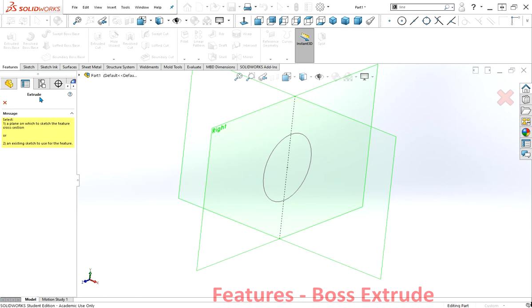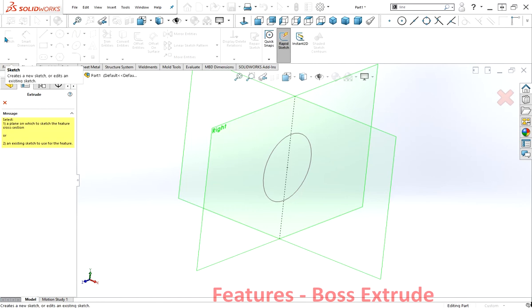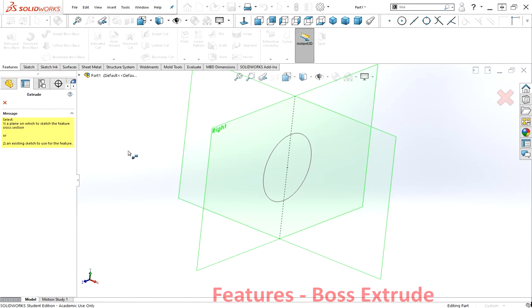So what SolidWorks tries to encourage you to do is start with a feature, boss extrude, and then within that step, create a sketch, and then you exit the sketch, and then you can set the features, and then you come back up out of all of that. I find that a little bit confusing for the new user. It is faster, I suppose, and it's probably the way to do it eventually, but for the time being, start with sketches and then turn them into features.